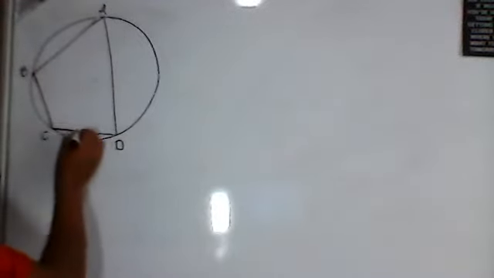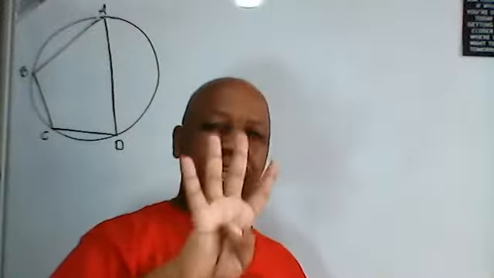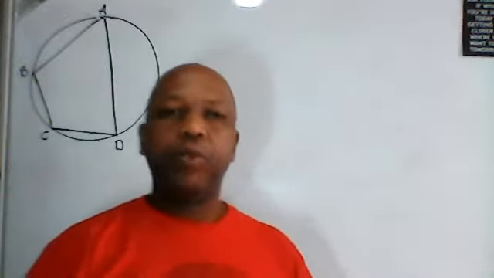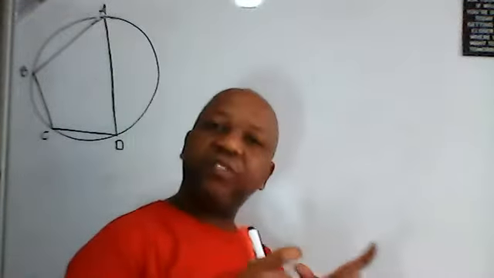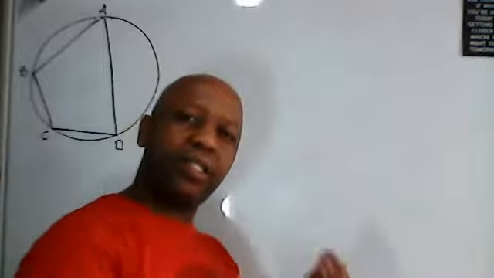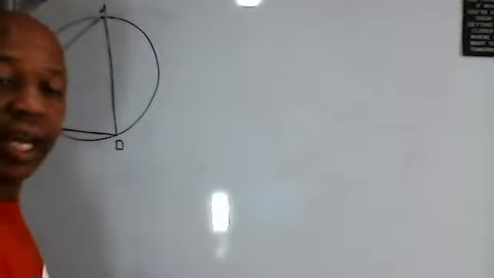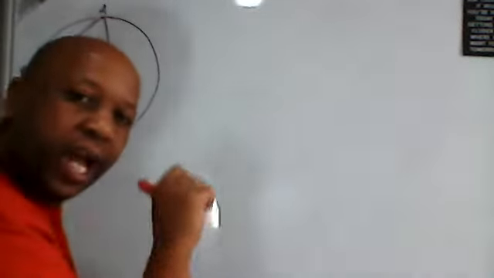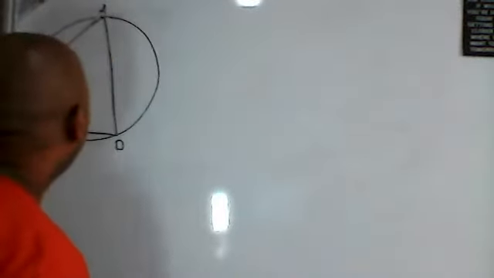So, what is a cyclic quad? A cyclic quadrilateral is a quad, four-sided: quad bike, four wheels, quattro, four. So a quad is a figure which has four sides. Now, if this figure, which is four-sided, has its vertices touching the circumference of the circle, then we say that it is a cyclic quadrilateral. Four vertices touching the circumference of the circle.